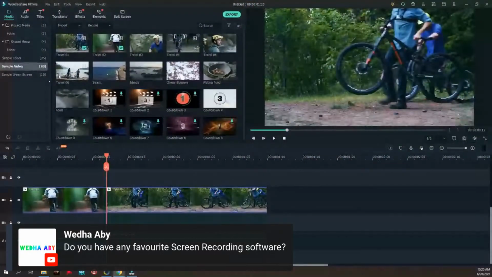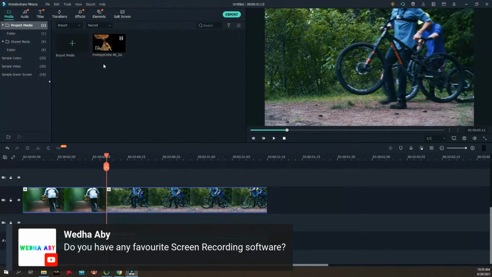Do you have any favorite screen recording software? Yeah, you know what my favorite one is? The built-in screen recorder right inside of Filmora is still my favorite. If you go into Filmora, and right up here, if you're in the main project area, this is where you're bringing in all of your different assets, your video clips, your images, your music. That's your import window, right?